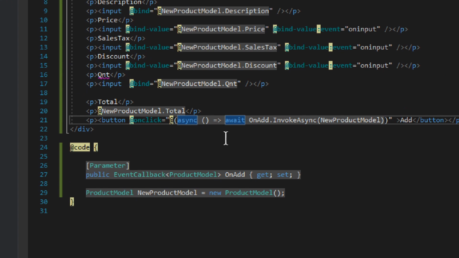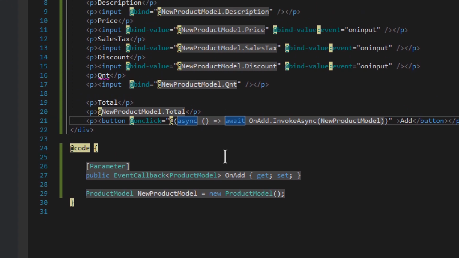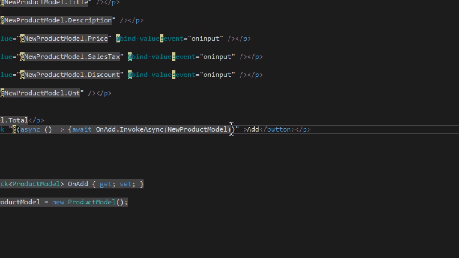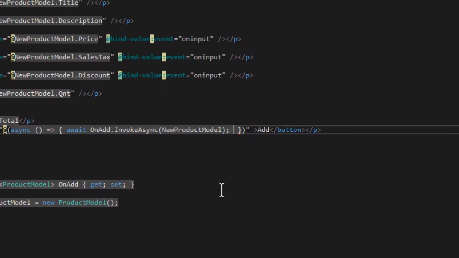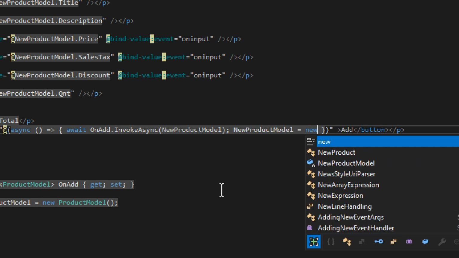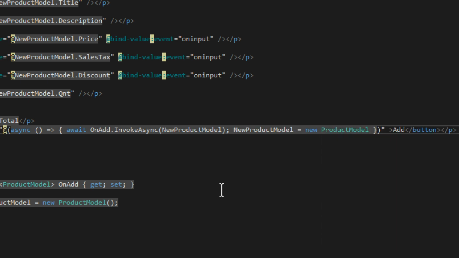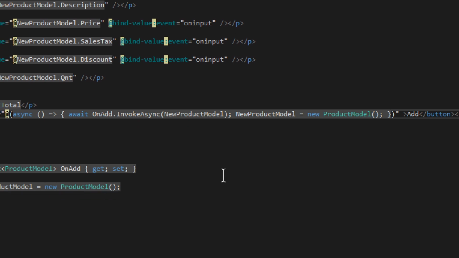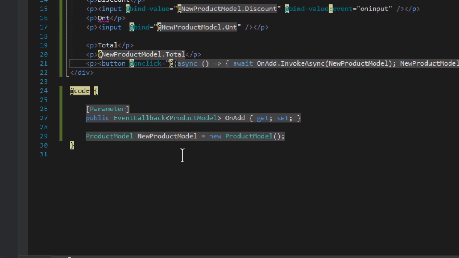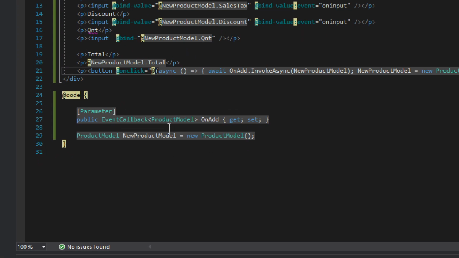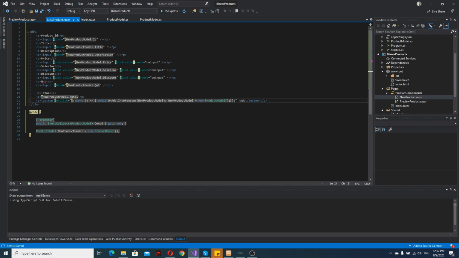We can do it in the same little line, not to take too much space. That's new product model, and then we construct it, and we are done. So it invokes, it sends that piece of data, and then it's reset for another product to be inserted.